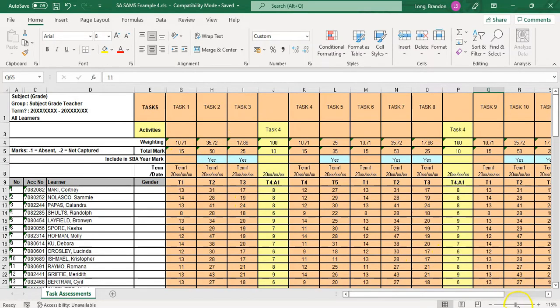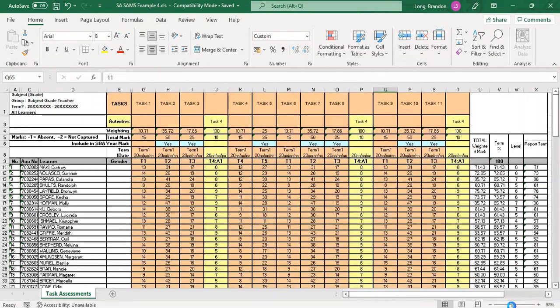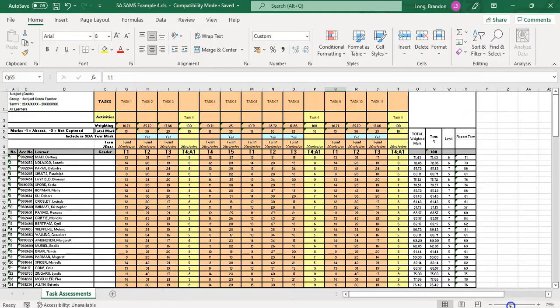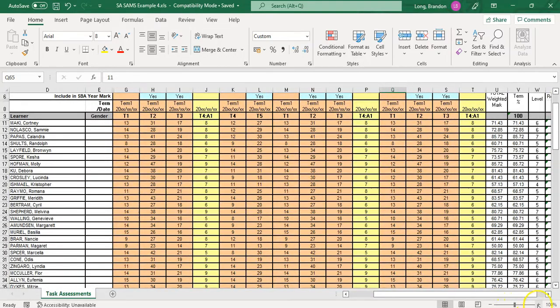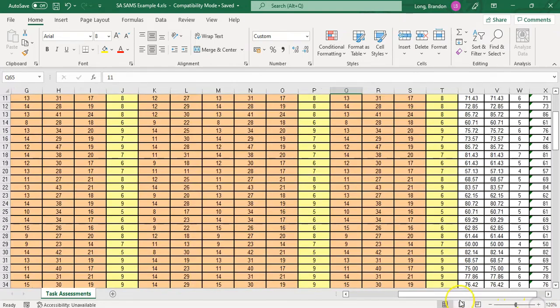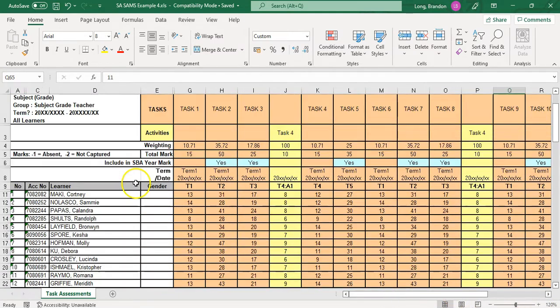Now you could make the view a bit smaller, but now you're straining your eyes. What happens if you want to keep it to this size? Let's go in a little bit more. Now you want to keep it to the size, but you want to keep these names on the left hand side, and you want to keep this stuff at the top so that you can see it all the time. So my tip to you is we're going to use a feature in Excel called freeze panes.